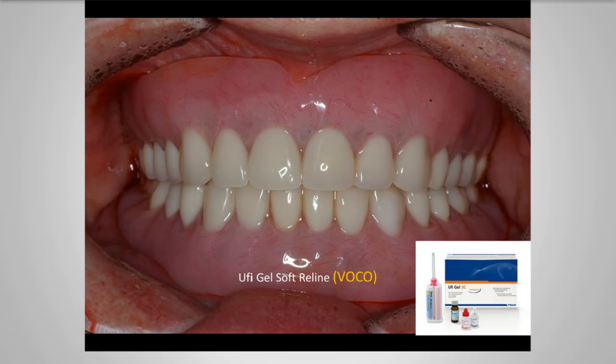Now, one pearl that I like for you to take home this evening is when utilizing this material or any soft relines, our concern is always to not pull the stitches out from the site. So not only will I trim the stitches to a short length, but in addition, I will lubricate the sutures with some KY jelly. And I like to use the KY jelly because it's water soluble as compared to Vaseline.